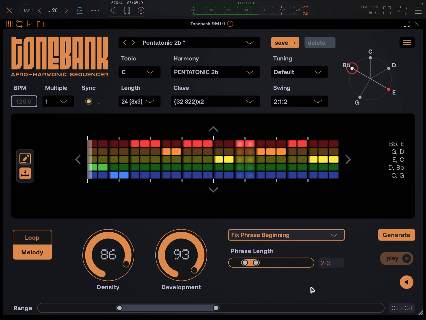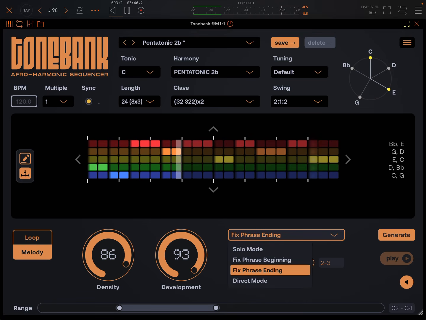So then in this mode here, fix phrase beginning, you see a little white thing has appeared here. And if we tap somewhere, now we're setting the point where the phrase can begin. But I don't know, because... Oh no, there we go. Yeah, so it takes a little while to catch up. Right, great. And again, we can set the phrase length. And then here we can fix where the phrase ends. Yeah, see it ended there.